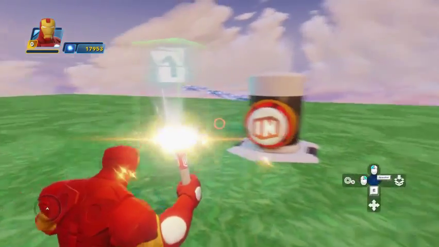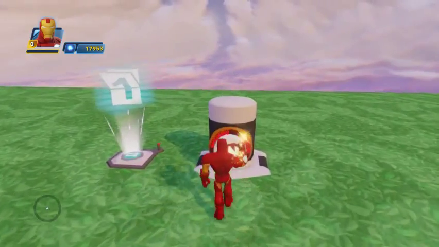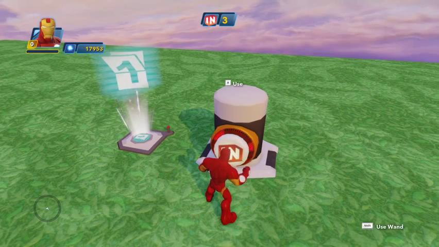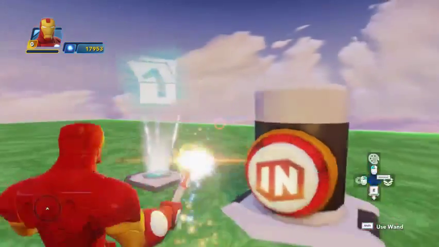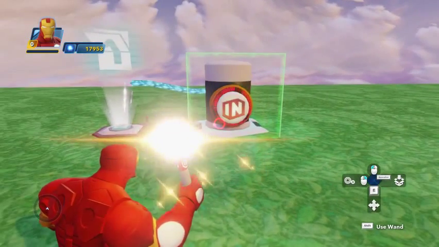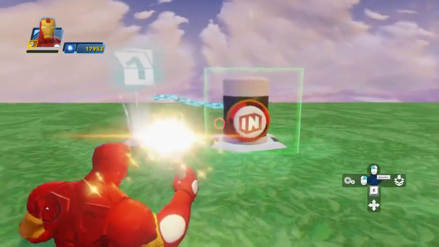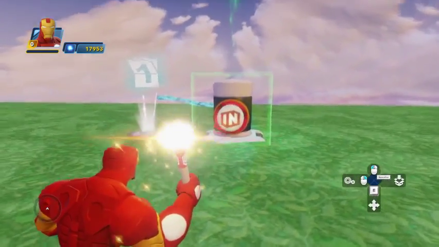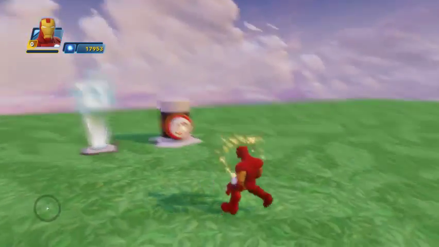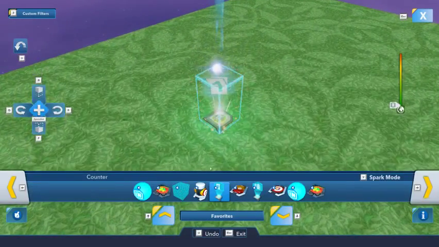For example, let's say I've got this action button wired to a counter, and whenever I press it, it increments the counter. So what if I want this counter to respond to not just an action button, but a trigger or a power switch or whatever you can think of to increment it? Well, one way you could do it is to wire every single one of those toys individually to the counter like this, or you can use a logic gate as a pass-through and connect them all to the logic gate.